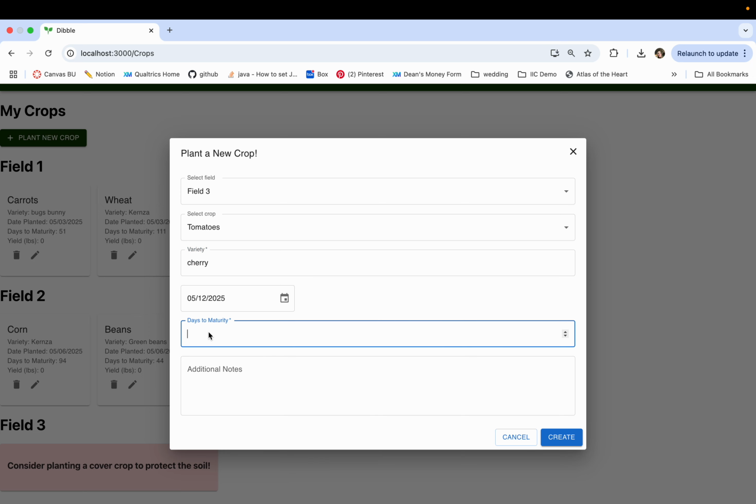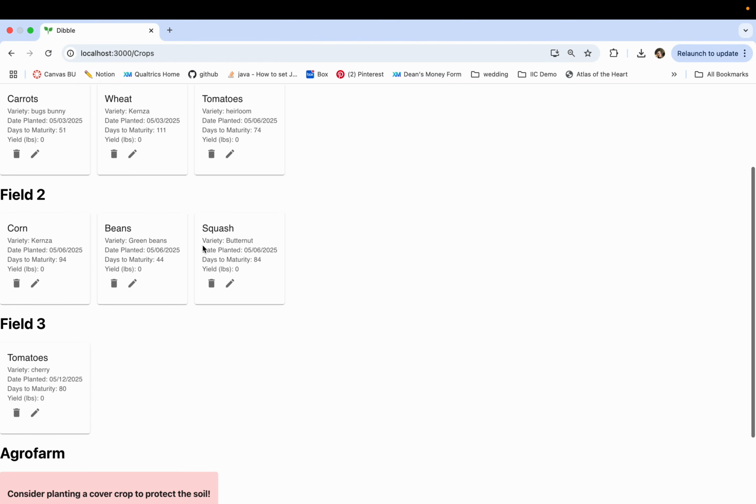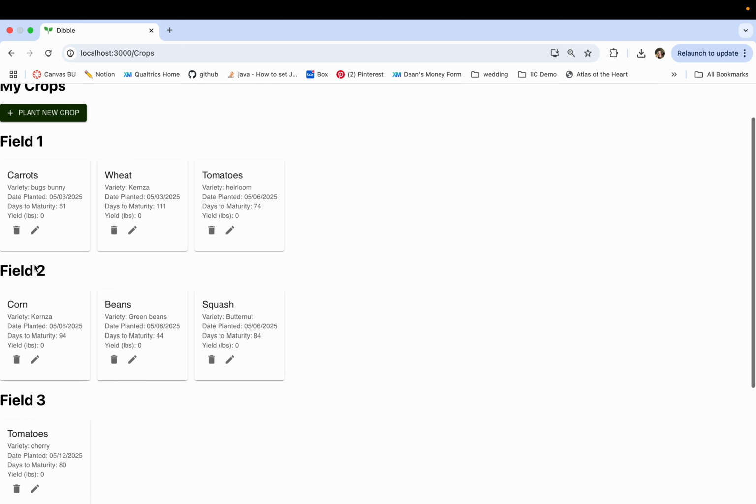I'm not positive how many days it takes to mature. We'll say 80. And I could add any additional notes that I want to here as well. So maybe I could say I'm trying out a new variety, and that could remind me to check back up on it later. And now I see that this tomato plant crop pops up in field 3.